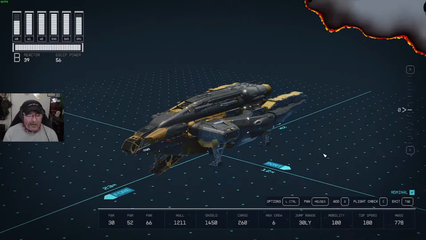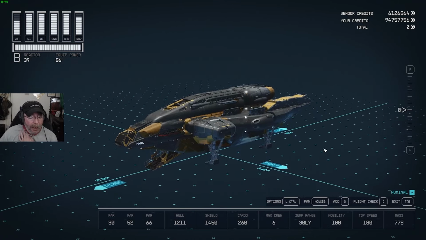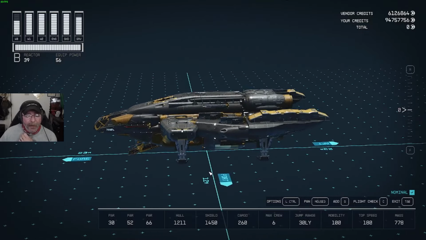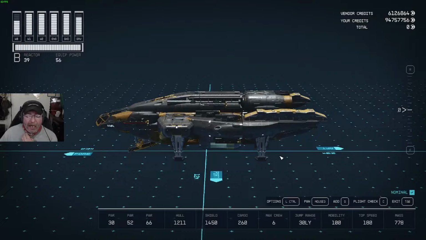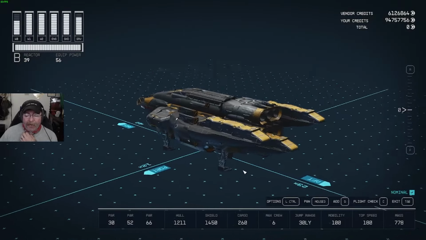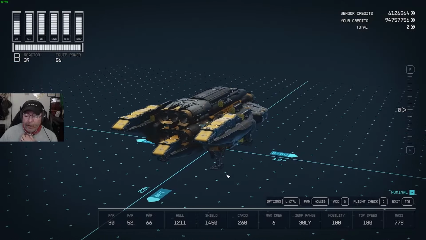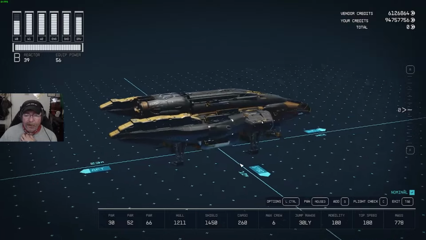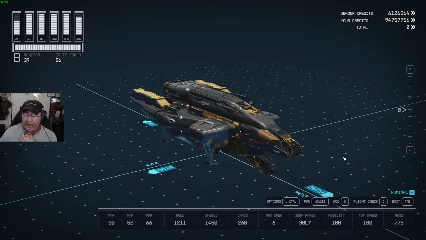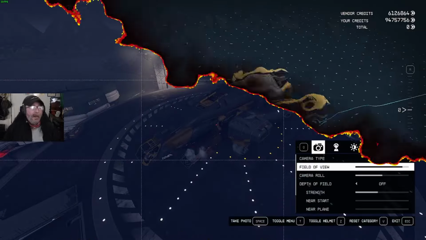Okay, guys, here's the stats of the ship. Not very good. It's a B class. Par is 30, 52, 66. Hull is 1,211. Shield is 1,450. Cargo's 260, of course. Max crew 6. Jump range is 30 light years. Mobility is 100. Top speed is 180. And the mass is 778.